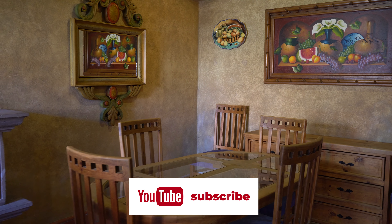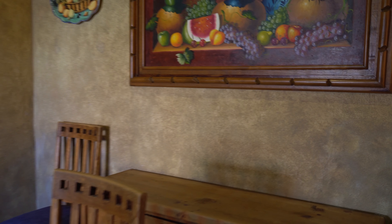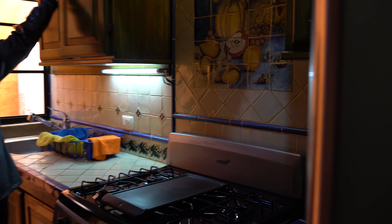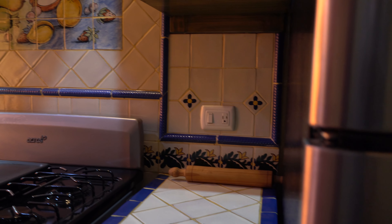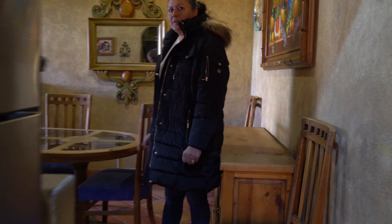Beautifully decorated and I like the colors of the walls. We're just coming into the kitchen here. The kitchen was a little bit smaller, but it did have cupboards that were fairly new and I love the backsplash tile — it was really lovely. The gas stove had six burners so we could have good-sized family dinners, and there was a patio off the back that had a laundry area that the dogs could maybe go out to in the middle of the night.